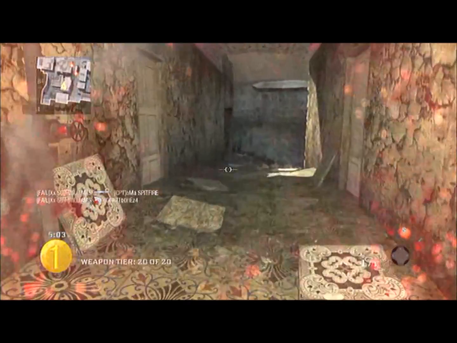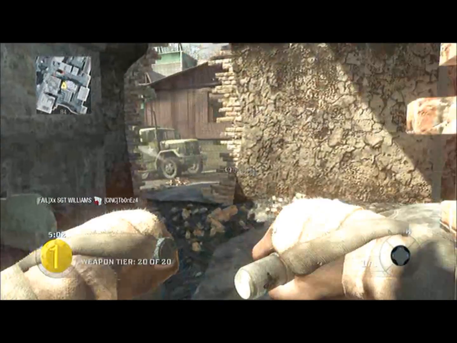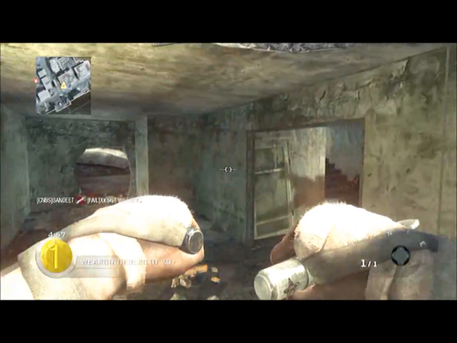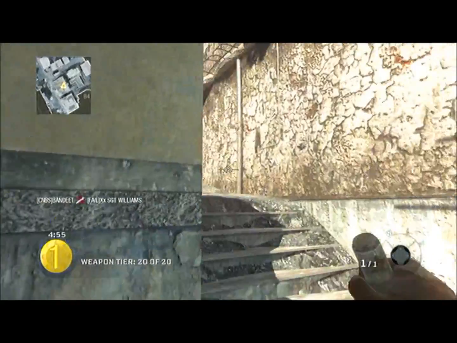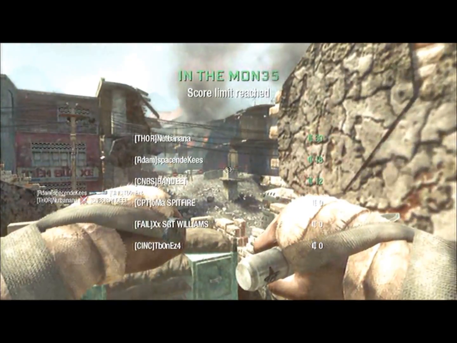The next is the SA-58, or the FAL OSW. Again, we don't know which one it's called. It could be either, different sources have called it a different thing. And it's semi-auto, like the FAL. So it's probably going to be the FAL OSW, with light recoil. Can you put a flamethrower on it? No flamethrowers in this game.